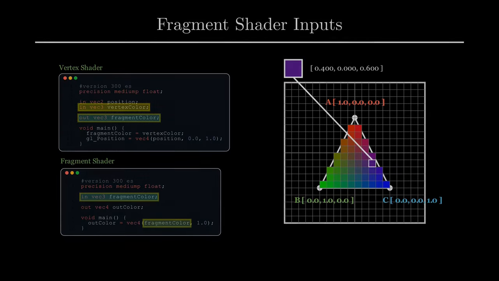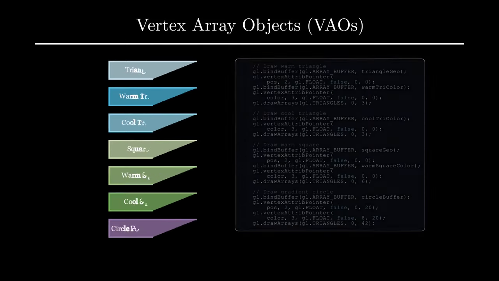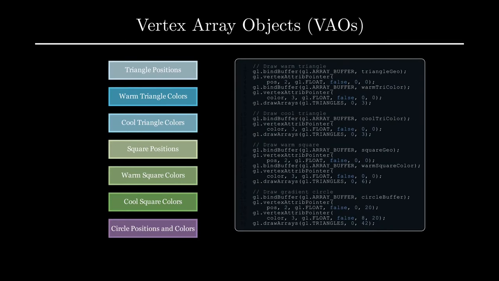The final new idea I want to cover is that of a vertex array object, which is basically just a snapshot of input assembler state. To make our movement and color demo app, we'll need to pass in both color and position information as vertex attributes for several different shapes and colors. To do that with what we already know, you'd write some code like this. Bind each buffer, update the associated attribute, make a draw call, and then repeat the whole process for each unique colored shape. This is all well and good, but it does make for some fairly nasty and error-prone code.